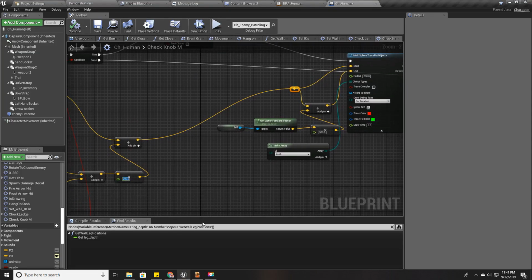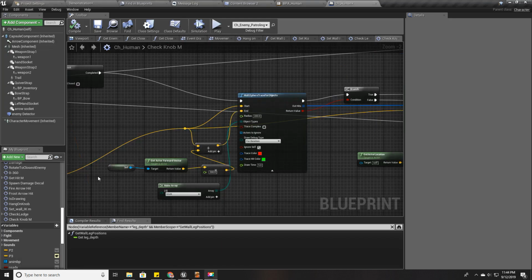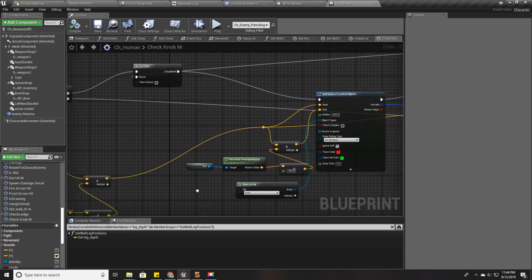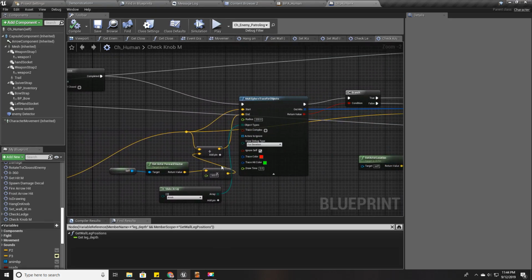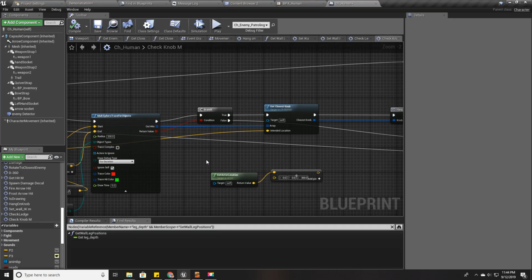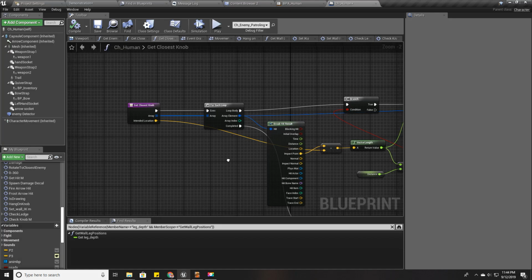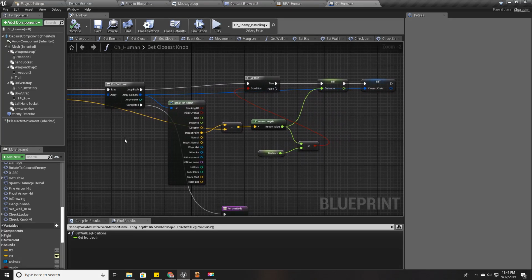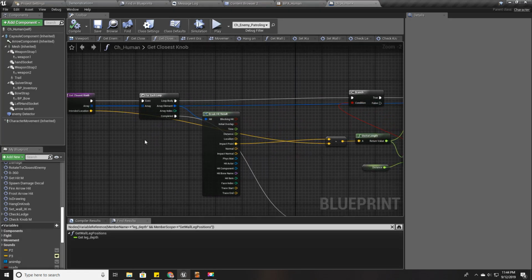No. Let's reduce this to 100. And yeah, the problem is receiving the same knob as the current knob. So maybe therefore, let's see. Yeah, we can do this.